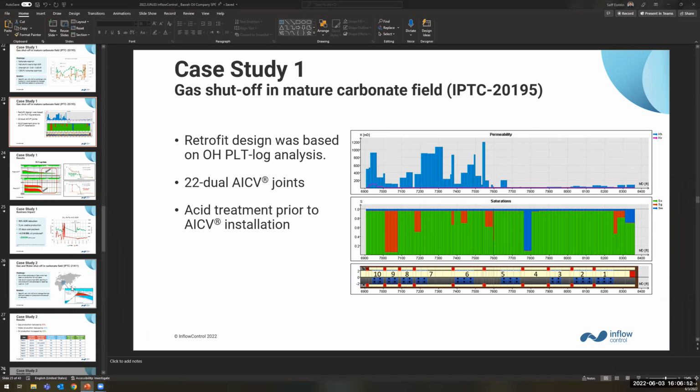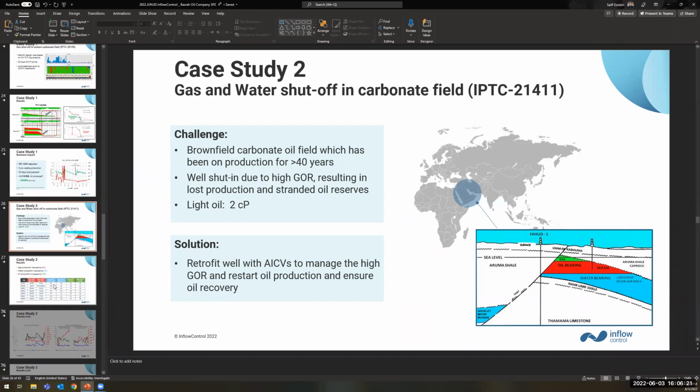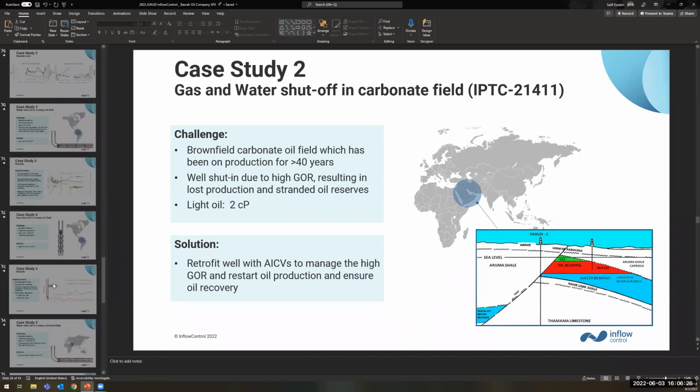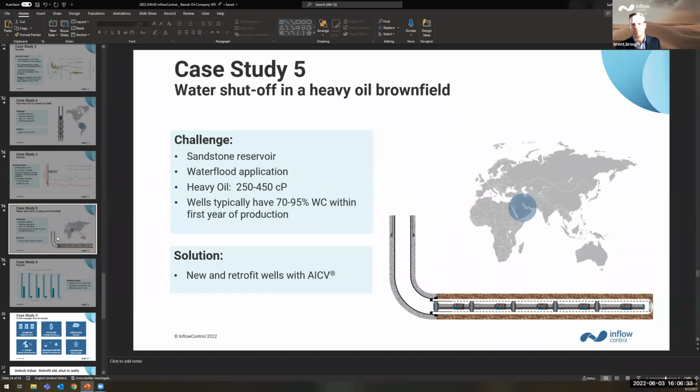So we have some reservoirs where the water cut reaches 60, 70, or sometimes 80% in vertical wells. My question was regarding the limitation of this new technique to handle that amount of water. Yeah. So first, we would just have to look at the reservoir properties to understand where the limitations are. The valve will work very well where it can be applied, but we'll review if it can apply or not. Now, to understand this, we'll need as much information from you.